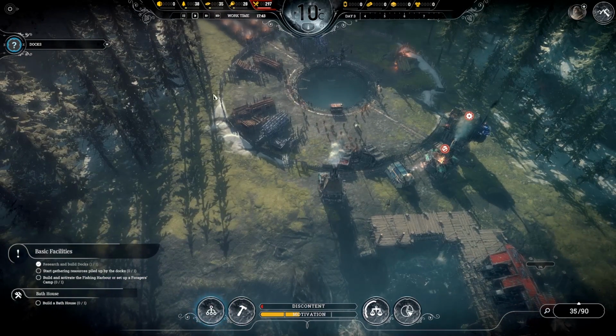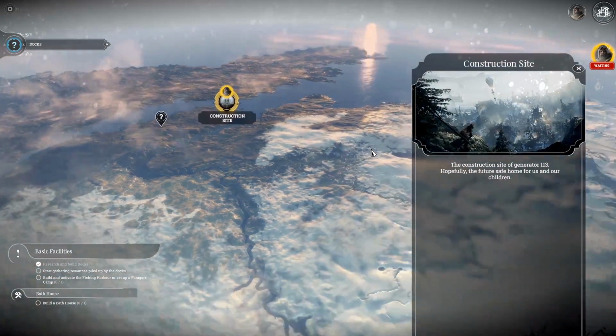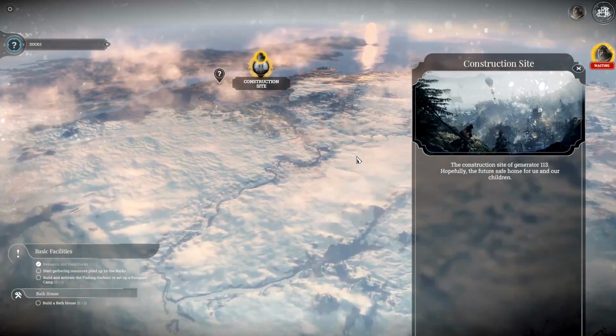Looks like food has been made. Excellent. And it looks like we have enough to send out some foragers. This is the map. Look at that. I have no idea where we are. I believe this is Canada in August. Wow, isn't it majestic? Look at that.